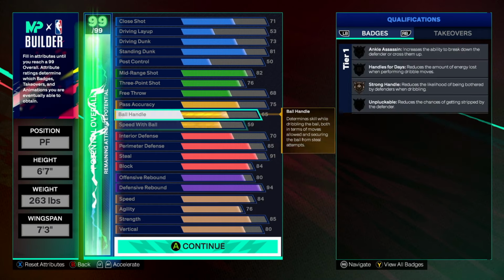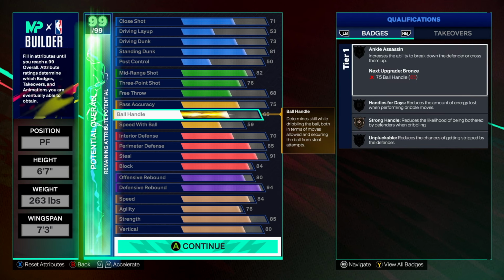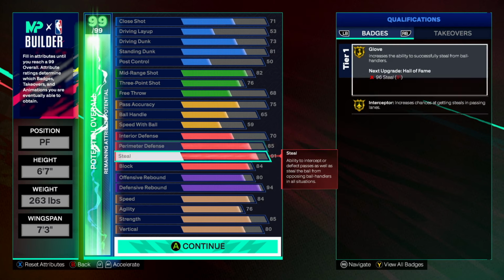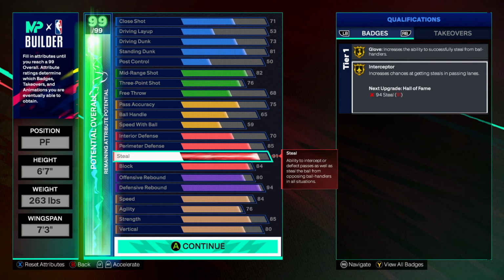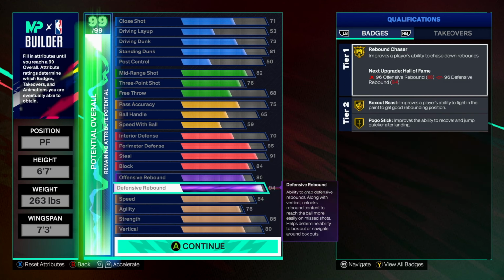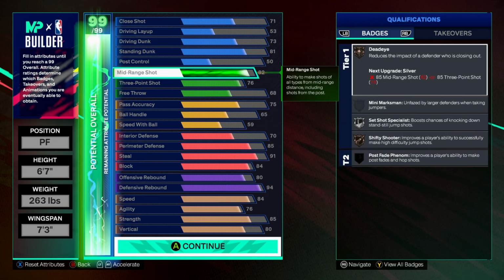I could give you guys a BS Scottie Barnes build like the one I showed you in the beginning, where it has 79 ball handle and higher speed with ball, but this is the meta. I want to give you guys the best build for a reason. I don't want you guys going out there on a weak build with strength in the 70s, getting horsed by other 6'7s, getting horsed by 6'9s, getting horsed by 7-footers. I want you guys to go out there and compete, so that's why I'm giving you this build, and I want you guys to be the best 2K players you can be. Obviously, you want to have fun on the game too.